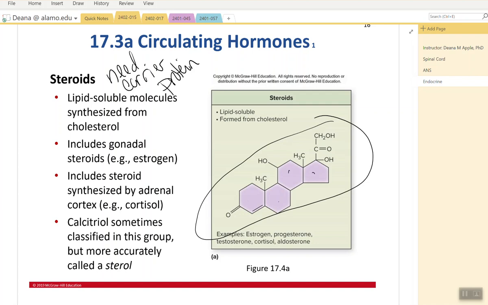It's an all. It's an all, but which one? Cool. Say it. Cholesterol, yeah. So these steroids are derived from cholesterol. Do you remember how last semester we were talking about how people say, oh, cholesterol's so bad for you? Don't eat any cholesterol. Well, you don't get your hormones. We need cholesterol. That's how our steroid hormones are generated. So we need these steroids because they are things like estrogen and progesterone and testosterone and cortisol. We need them, right? So you need cholesterol to make them.